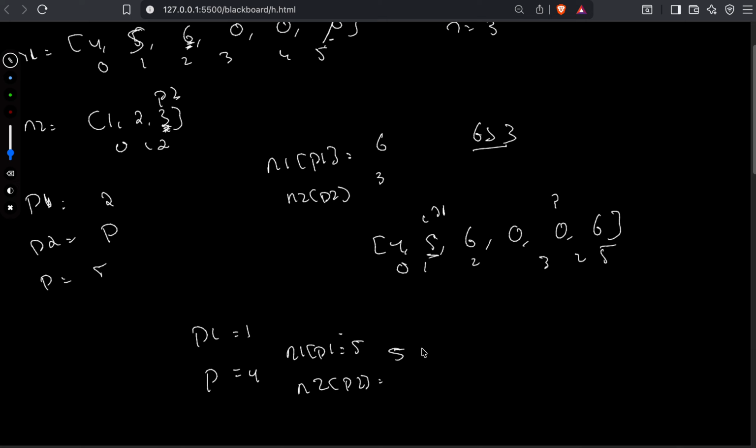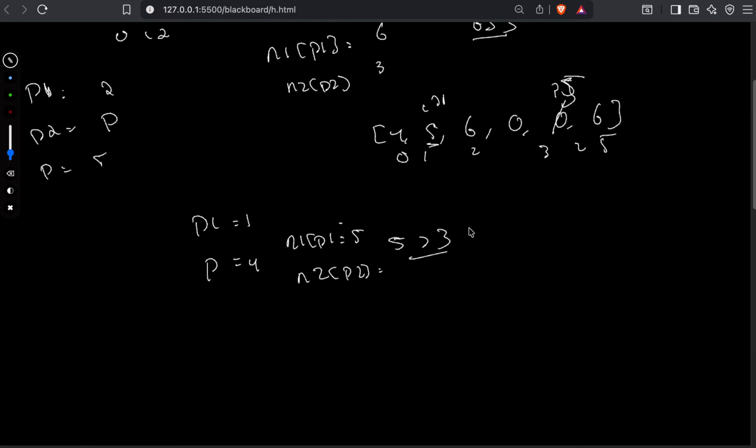So 5 is greater than 3, yes, we put 5 at nums1[4]. Okay, 5 comes here. Now our array looks like this: 4 5 6 0 5 6.